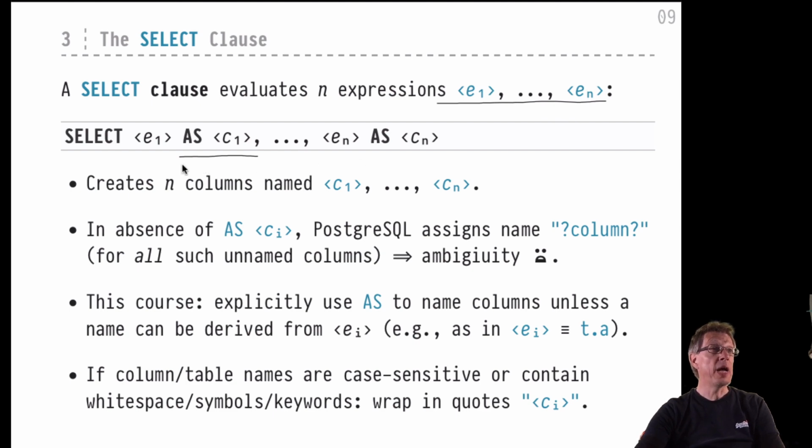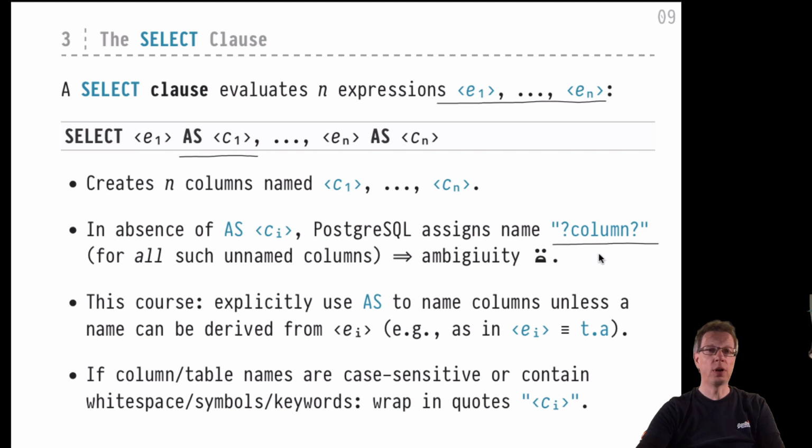Again, you may omit these as Ci specifiers, and then PostgreSQL will come up with its own name for these particular fields. We are constructing a row value. The fields must have a name, so in the absence of you giving them a name, PostgreSQL will assign a default name, and that default name is ?column?, which is a really bad name.